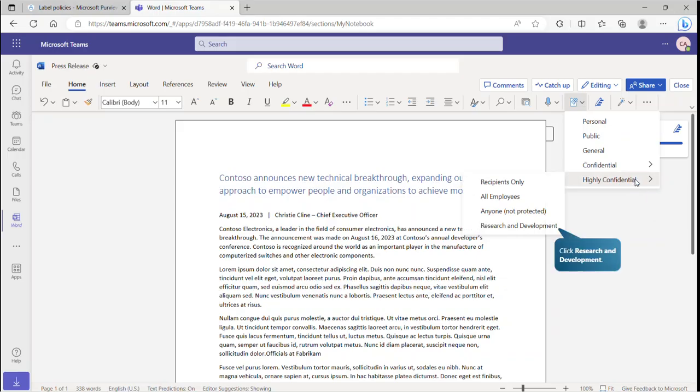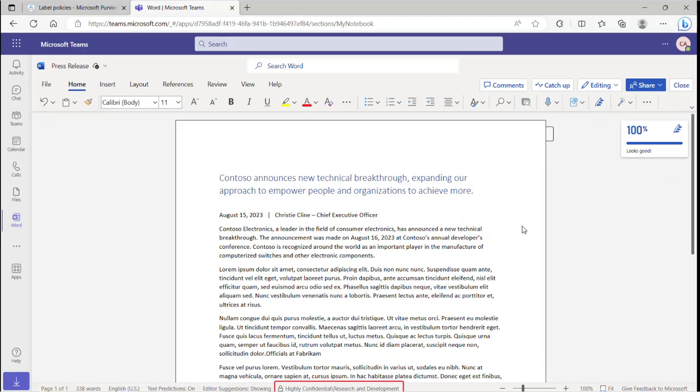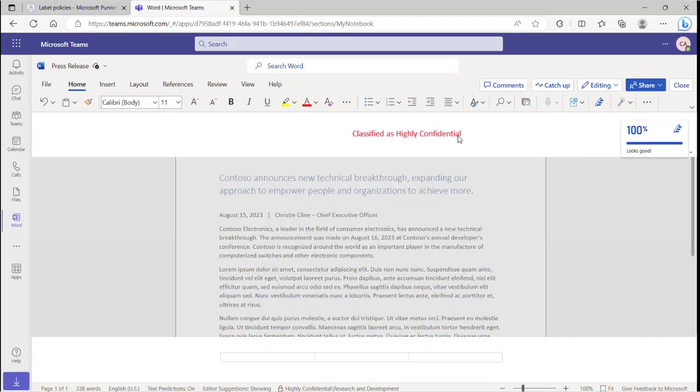So click on that, research and development. So now we are applying the label to the document, so the sensitivity label now appears in this status. So let's see. If we click on the header tag, we'll see the label has been applied.